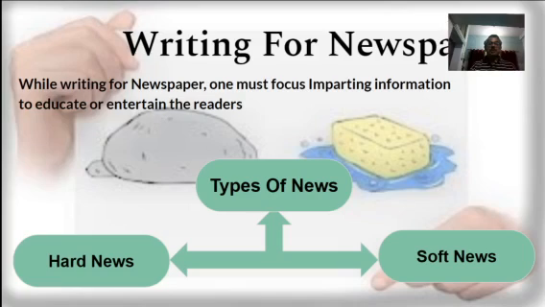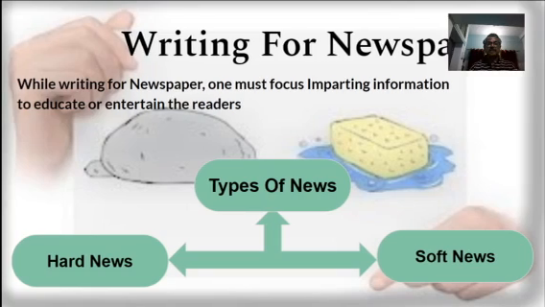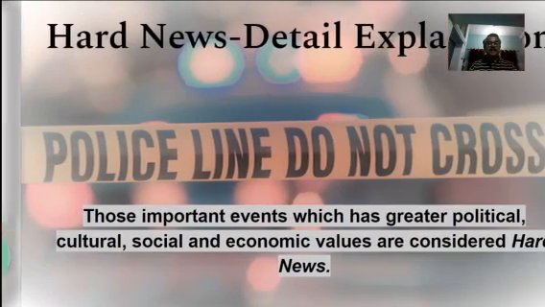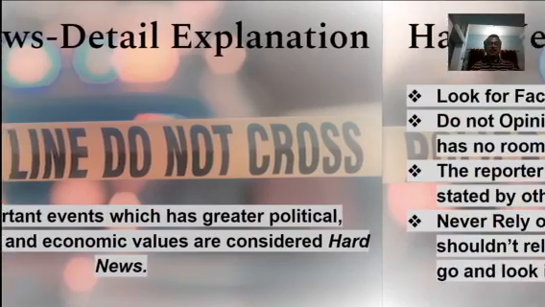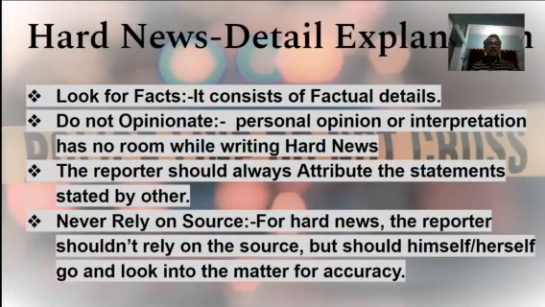While we are writing for a newspaper, we focus on important information that is there. So the hard news and the soft news are two types of news that we discuss about. And this hard news will give you complete information about important events which have greater political, cultural, social, or economic values, and those are of interest to the common people at large. So that is an important aspect of hard news.